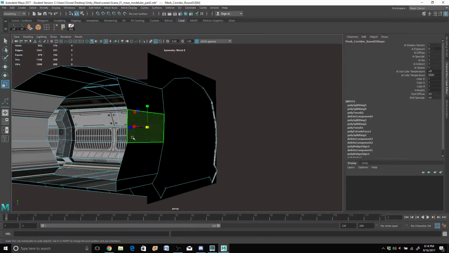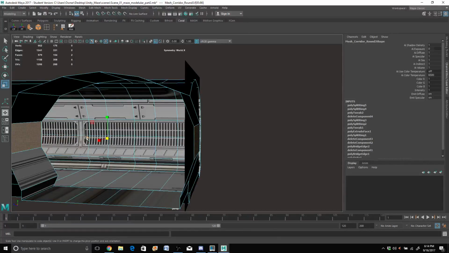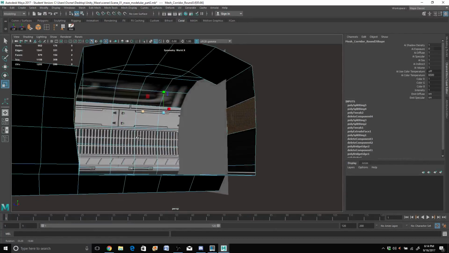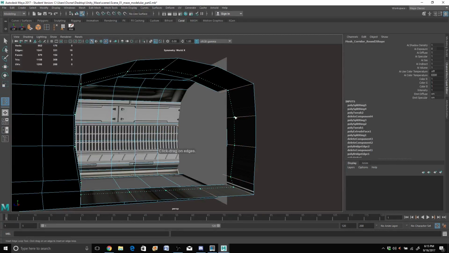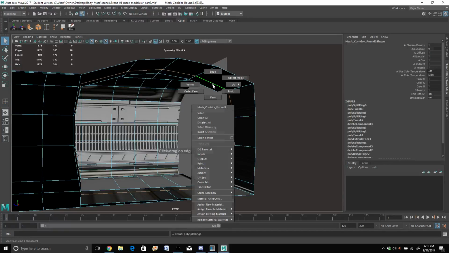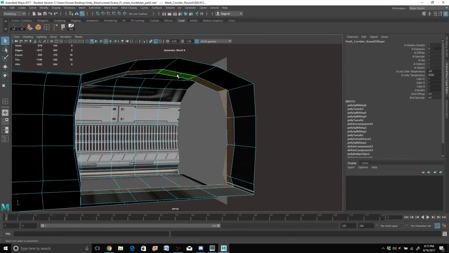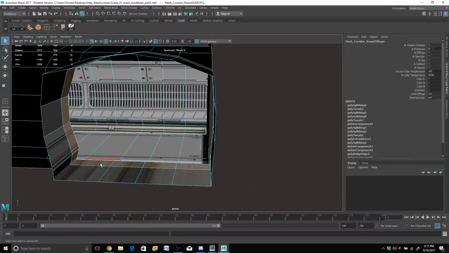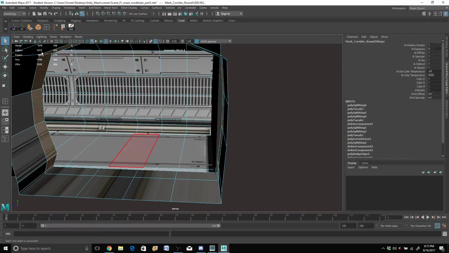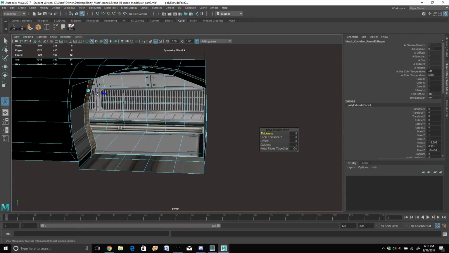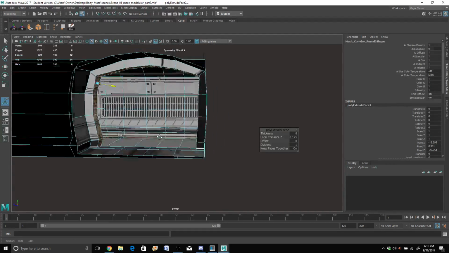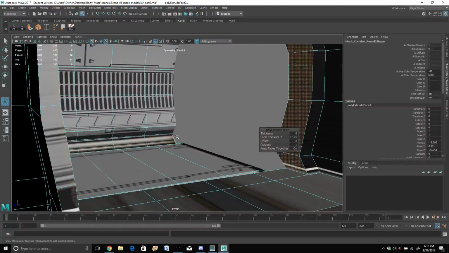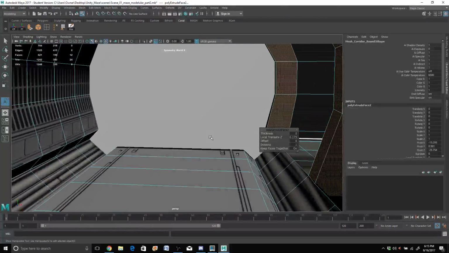I was going to make this rounded, but that was making it difficult. I'll add one more edge loop into here then. That will help with creating this little border here. Okay. So that'll make it to where now this back piece is closed off.